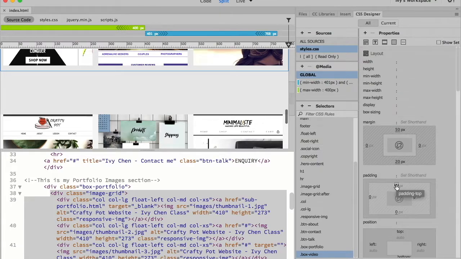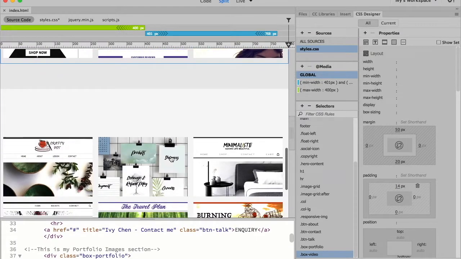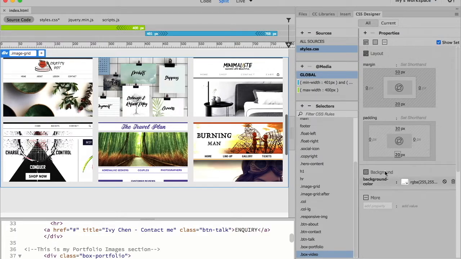Now I'm going to try to play around with the padding. Now padding is this. Okay, if you take a look properly. Padding is the image grid, with the background, image grid and the box portfolio, or box video. So the padding distance in between both of that. Do you need to adjust a little? Yeah, we need, because it's actually at the edges. Okay, we put a 30 pixel and then we put 20 below. So we just try and error, see whether this measurement work or not.